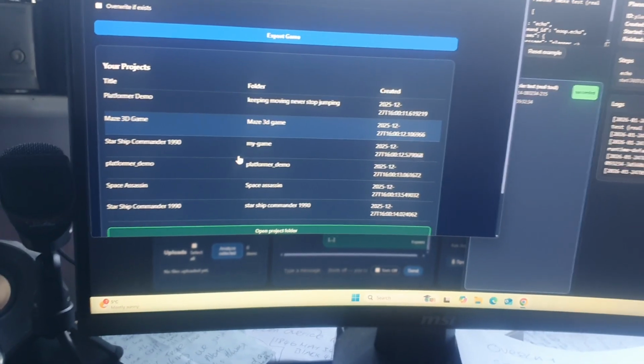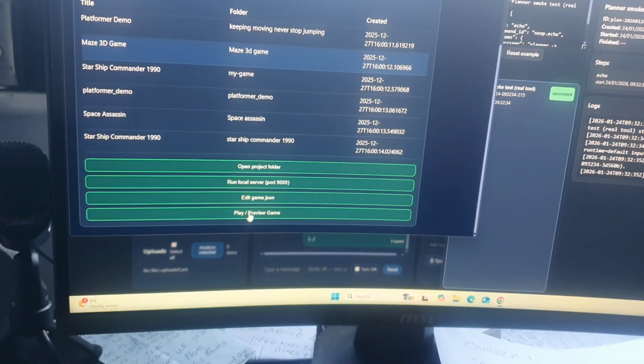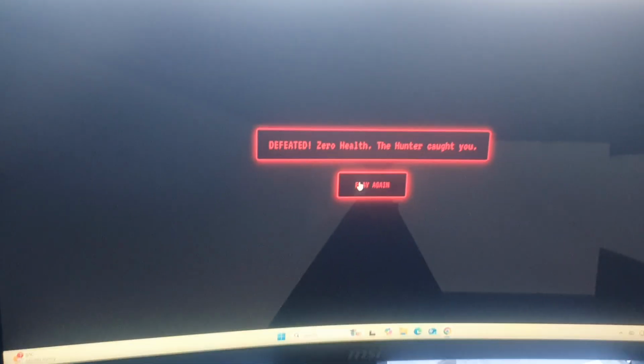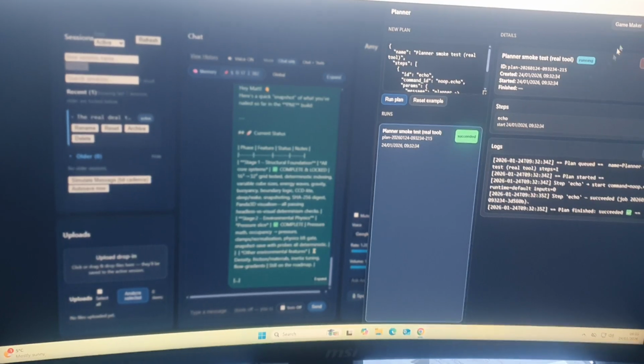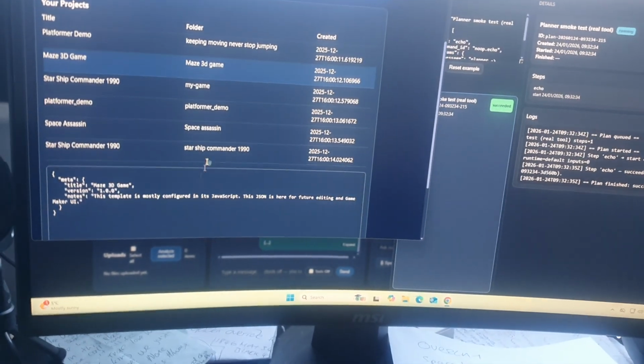So if you wanted to, maybe click on the 3D game demo, run it on the local port. If you want to just play it, and then you go, oh look, it looks still blank. Oh, there you go. But obviously I've not got 10 pairs of hands, so if we can move, there's your movement. You need the mouse, but I'm holding a phone doing this. I'm not really very good at doing all this. It's just to learn collision and things and how 3D works. But I've done it so you can get in all the files, so you can make your own games. I just thought that might be a bit of a nice touch, to be honest, if you could edit the JSON files and stuff like that.